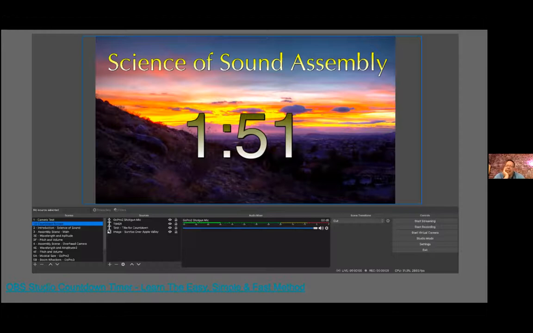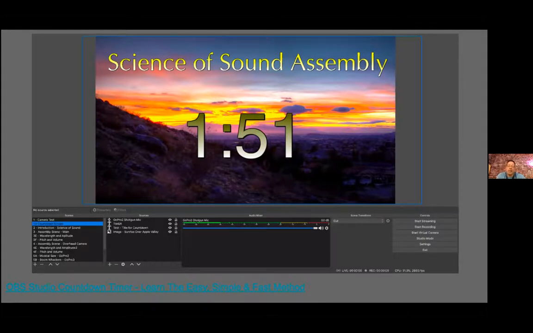And it was really easy once I watched the video. When you search on YouTube for how to do something, I like to write down everything step by step as I watch the video. So I pause it, rewind it, and I have a list, and then I can carry that list to OBS and go through it, and it usually works the first time.